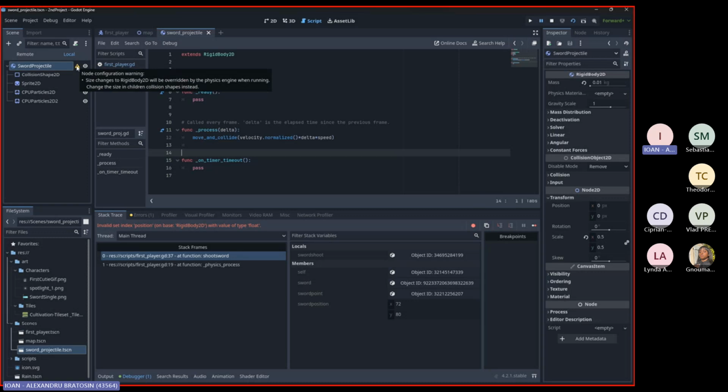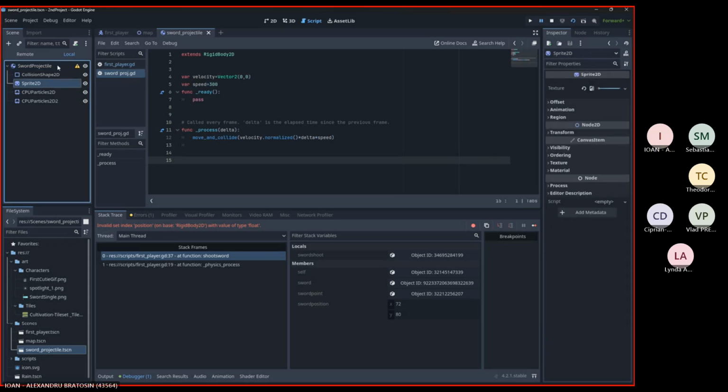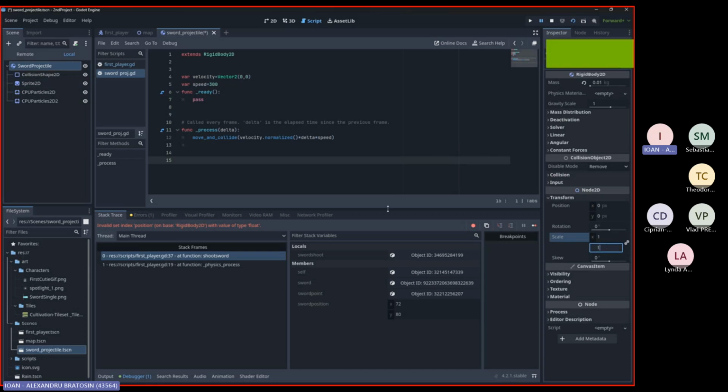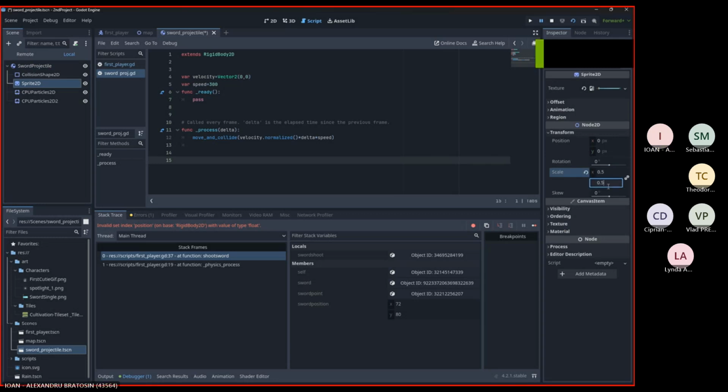Change the size and children collision shape instead. Moment. This we don't need. Okay, sprite 2D, transform. And the sprite, I'll change the sprite. I don't think it's this problem.